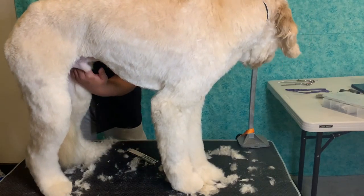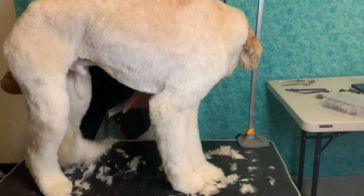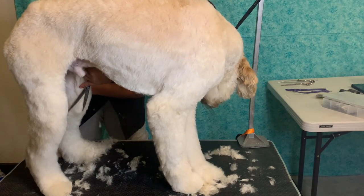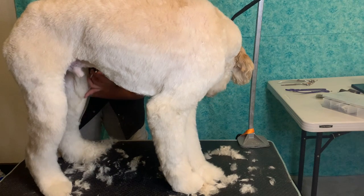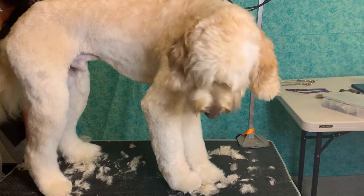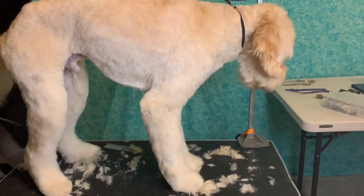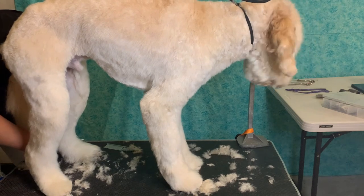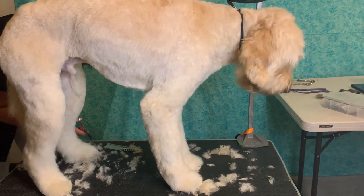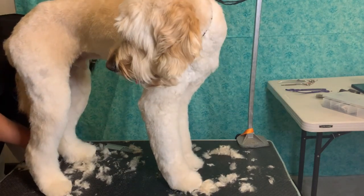If y'all want an update on Tootie, she went to the vet after we groomed her, and the vet said she is no older than 2 years old. So she's only two. And also we found out that she is heartworm negative, which is good news. But other than that, she didn't really have any big health issues from what I heard. She is on the road to recovery. We'll probably reach out to Avery and get some updated pictures for y'all eventually when she grows a little bit more hair. That was nice though. It was nice to be able to help her.